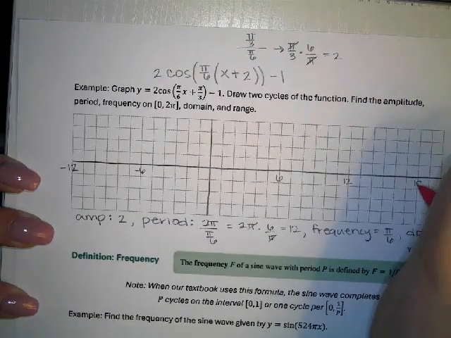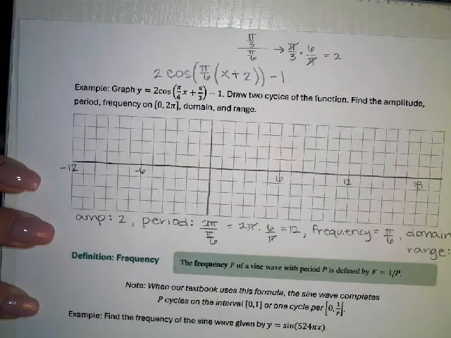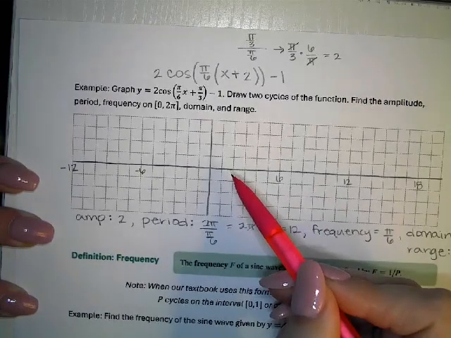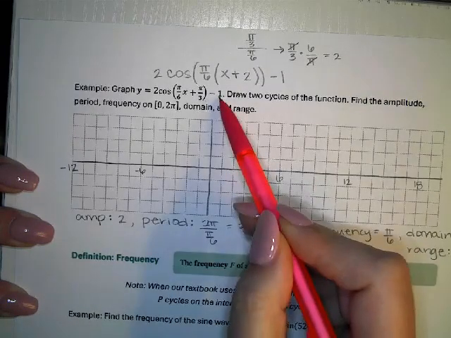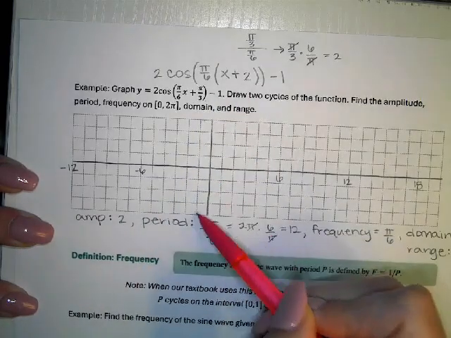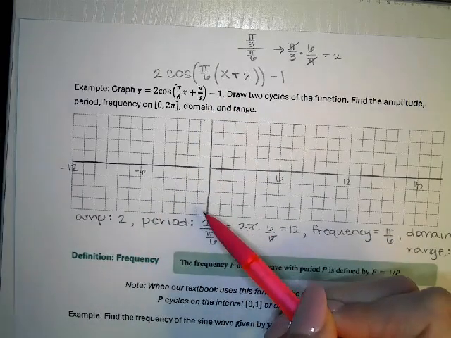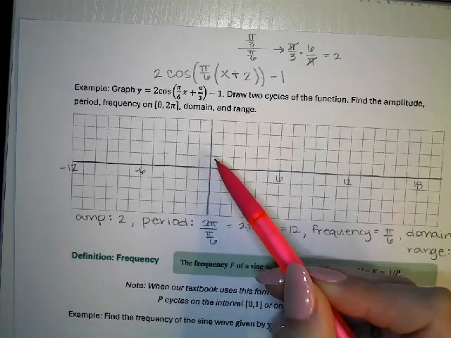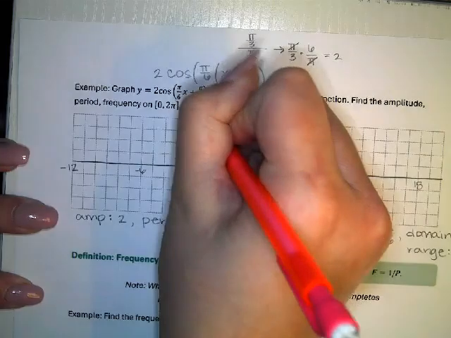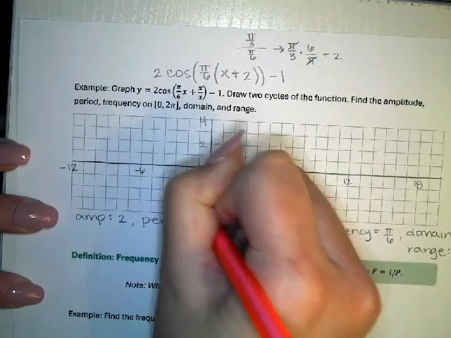And then here we have an amplitude of 2, and we're going to shift down 1. So I can't do 1, 2, and 1, 2. If I do that, I'll have room to draw the amplitude of 2, but I won't have room to shift down 1. So I'm going to have to count each box as 1. So I have room to draw the amplitude of 2, but then also room to shift the graph down 1.